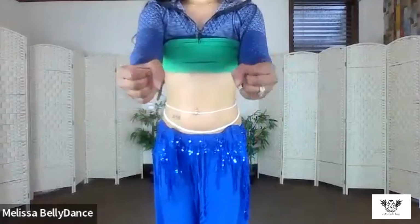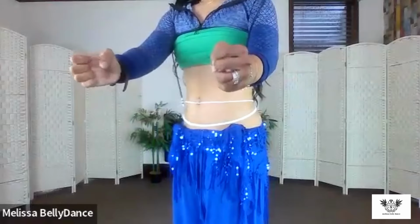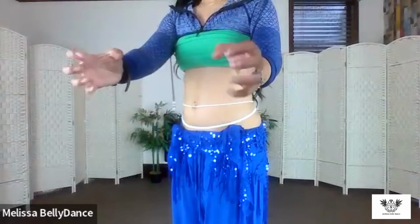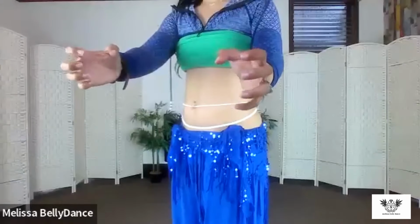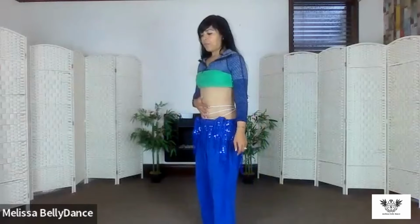So if this is the muscles of my belly, I'm squeezing my belly inwards, and then as I release my belly, I'm gradually letting the belly, I'm not letting it go, I'm controlling it out, okay? So squeezing and releasing, squeezing and releasing.